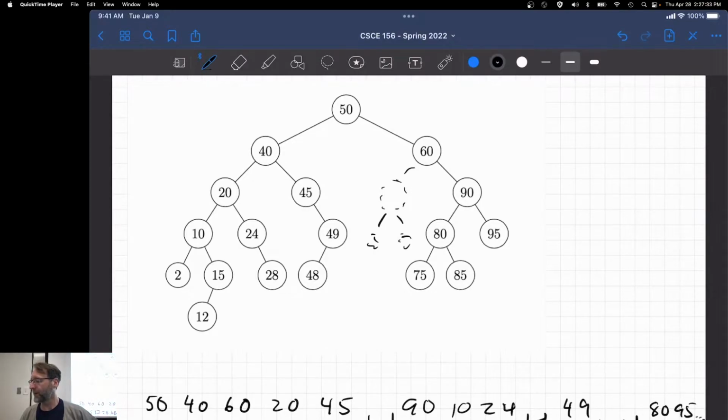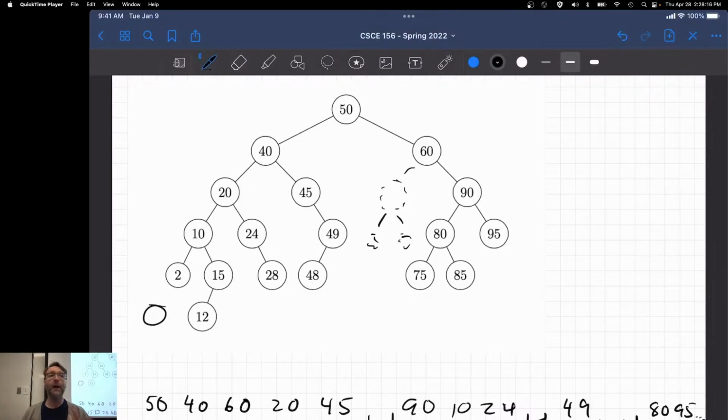Now, do you remember one of the other traversal strategies? Not pre-order, not post-order, not in-order traversal, but the traversal strategy that went top to bottom, left to right. Do you remember what that was called? BFS, right? Did you say DFS? Oh, okay, sorry. I heard B. I heard D because DFS is depth first search. But this is breadth first search. Why is it breadth first search? Because you search things that are 0 distance away, then things that are 1 distance away, then 2 distance away, 3 distance away, and then finally 4 distance away.